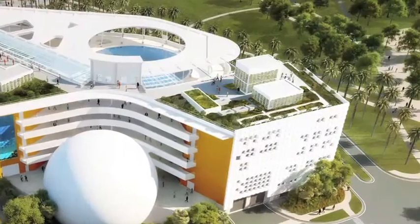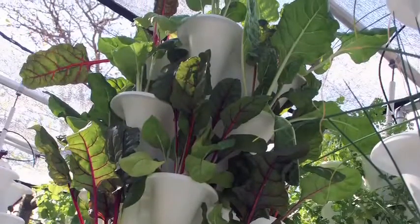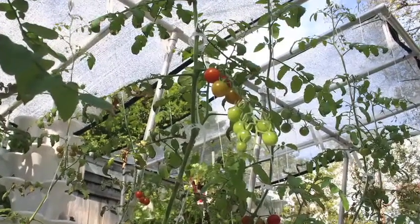We knew we wanted to have a green roof, and then we thought that it would be really great if we could include some hydroponics. Hydroponics is a great way for us to bring a couple of different stories together. We want to be able to talk about the environment, and hydroponics is really environmentally friendly. We also wanted to be able to talk about nutrition, and hydroponics is a great way to show how even people who don't have a lot of space living in urban areas can grow fruits and vegetables, and we can really tie that in with healthy eating, which is one of our main messages.